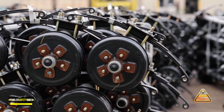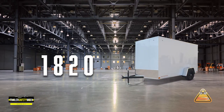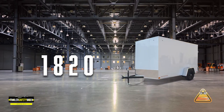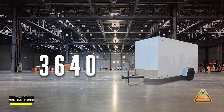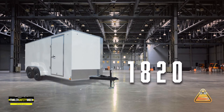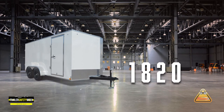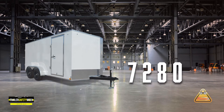We then look at the axles. The single axle has a tire rating of 1,820 pounds — there are two of them for a gross rating of 3,640 pounds. The tandem axle also has a rating of 1,820 pounds — there are four of them for a gross rating of 7,280 pounds.